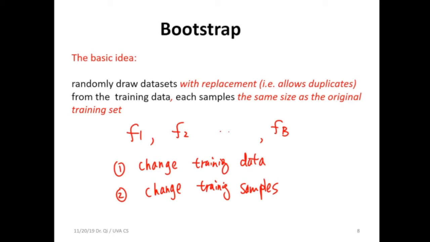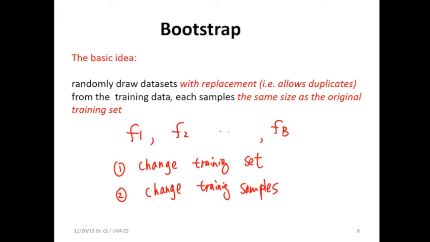And how do you change the training set? Exactly, you sample, using subsamples. But I want my different base classifiers to work on the same size of training sets. That's just to make sure of the variance, and it will be clear later why you want the same n. I want each of my new training sets, for each F1 onto FB, to have the same size. And how do you do it?